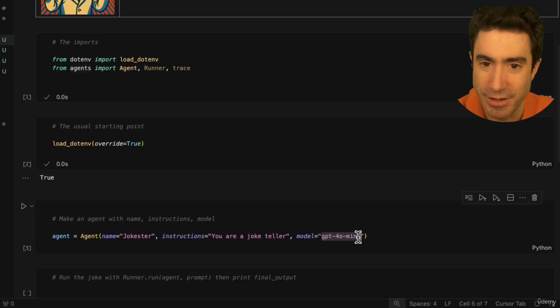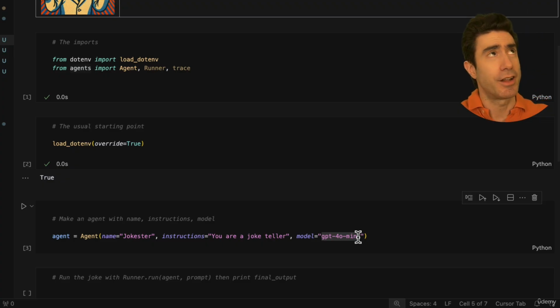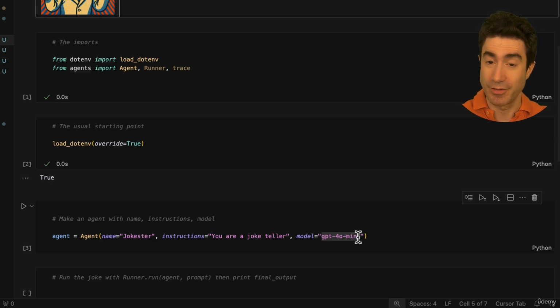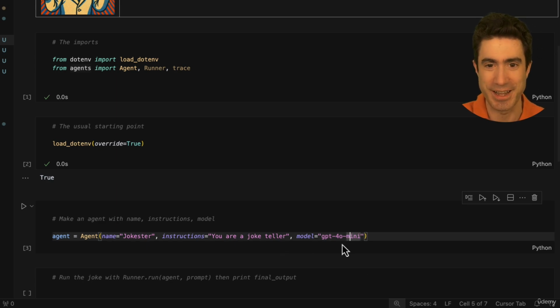And you might be thinking a very good question, which is: does this mean that the OpenAI Agents SDK always uses OpenAI's models? That might sound like a sensible conclusion, but no, definitely not. The Agents SDK is very much able to work with many models, as we will explore later this week. It's not opinionated. You can use different models with this same framework. But by default, if you just pass in a model name, it assumes you mean OpenAI.